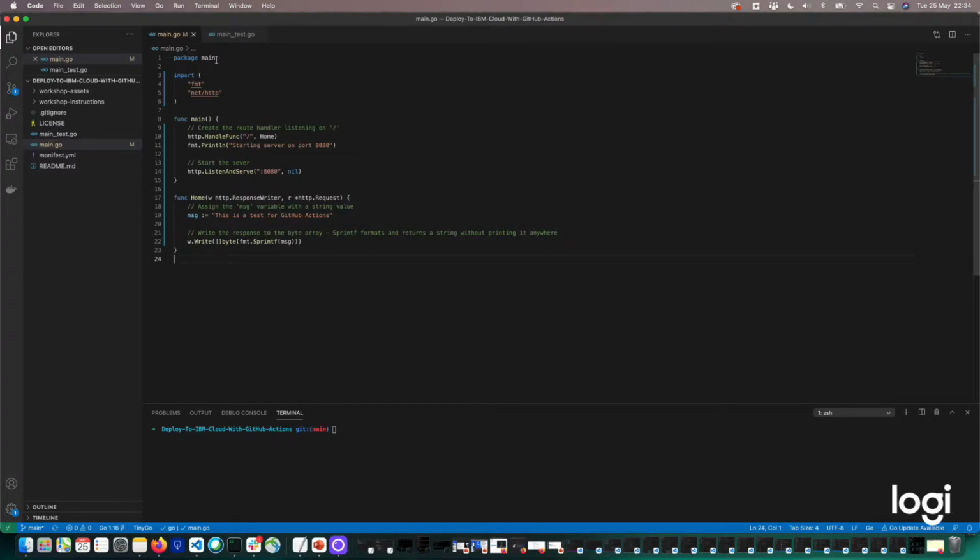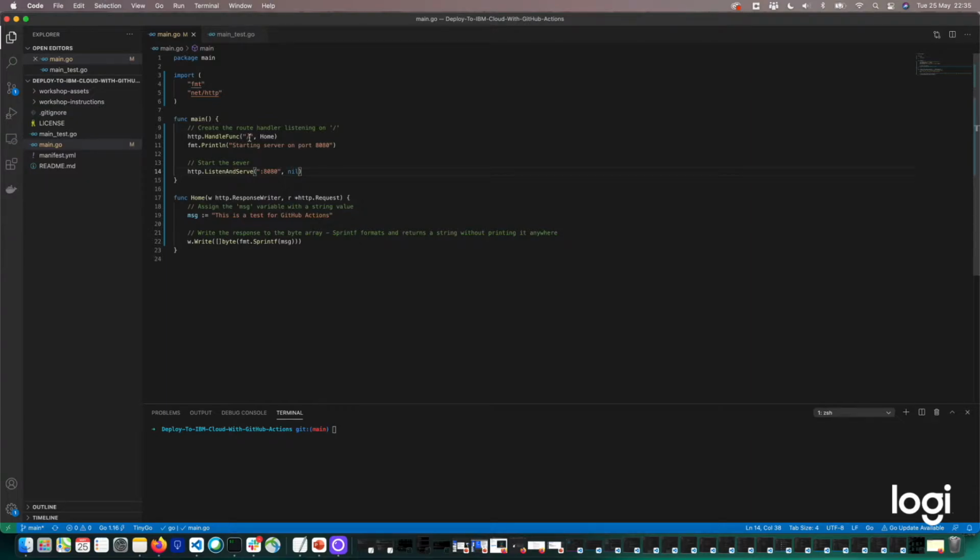So up here we've got the package main. So every Go program will have a main package to it, and this is where the main function will live. This is where the first point of call comes for your application. What we've got here is a server. So these lines here, lines 10 to 14, is just creating a server and it's listening on port 8080.